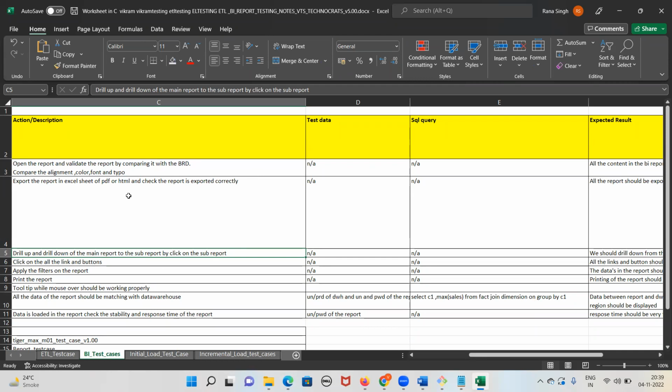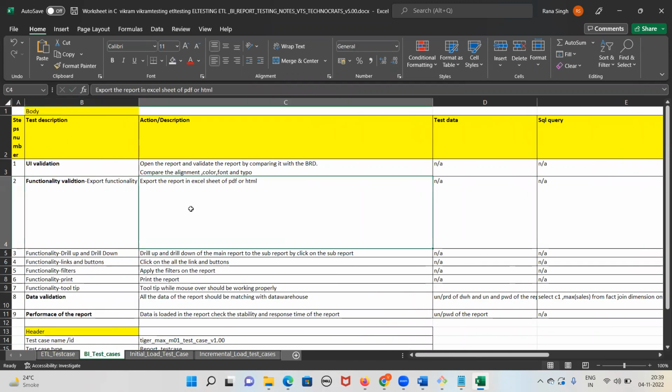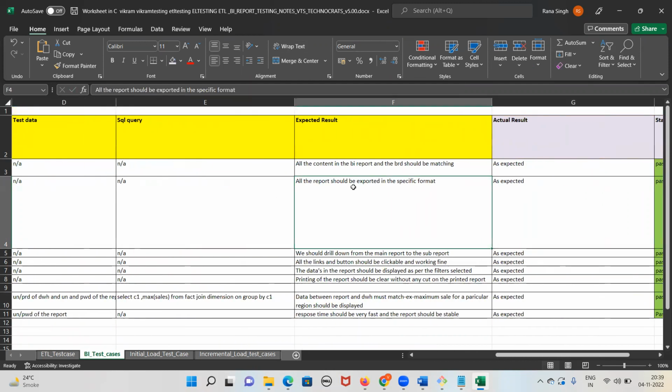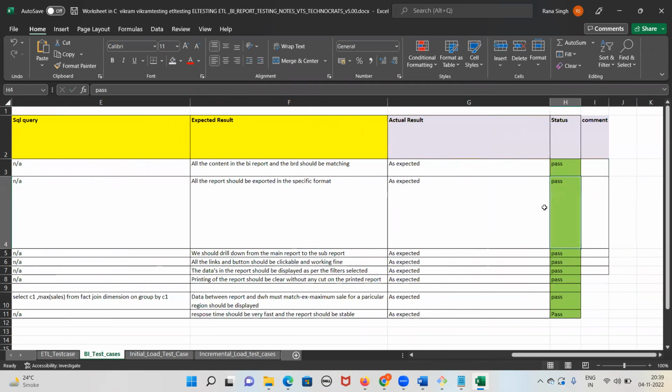Let's write down here, by clicking on the sub report. Let us not write down the expected result part here. Just write down the action part here. Yes, this is the action, guys. Functionality, export functionality: export the report in Excel or PDF or HTML, and expected result is all reports should be exported in specific format. Actual result is as expected, status is passed.